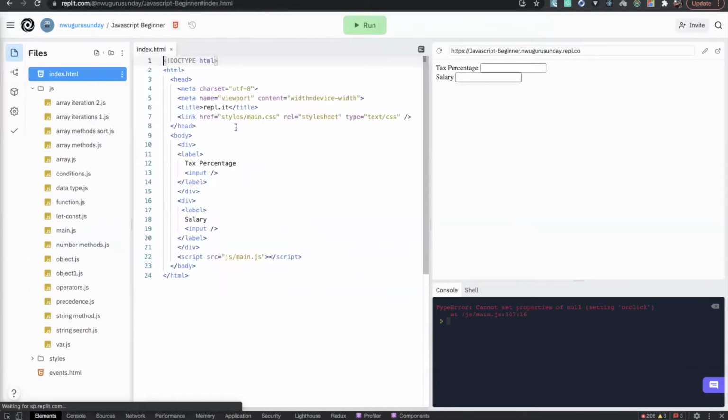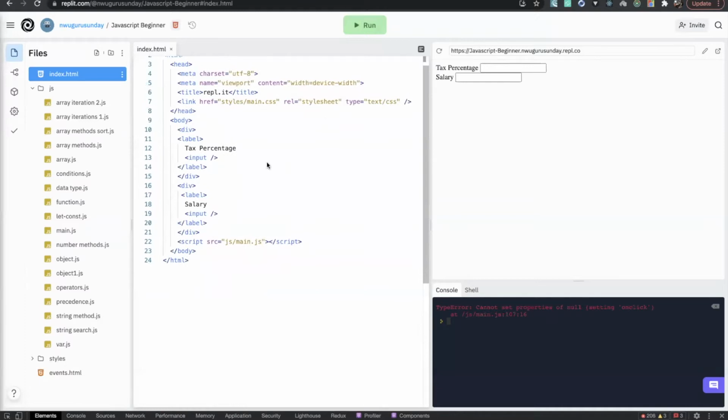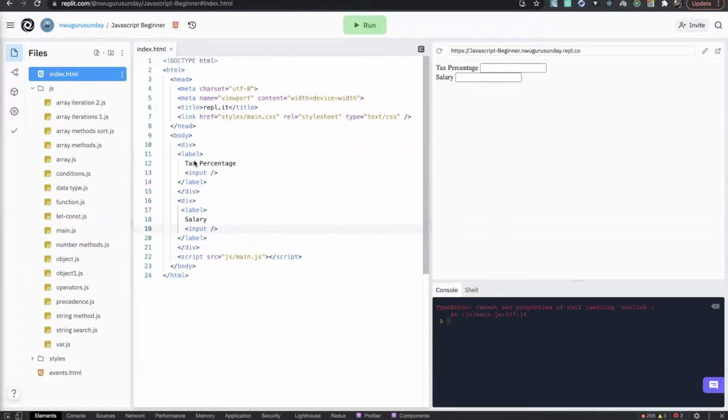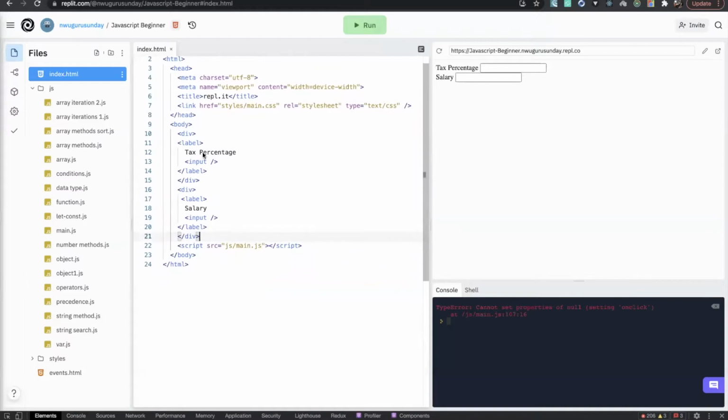So the design is not of much importance right now. We're not going to do much about the design for now. And we're going to put a button here.